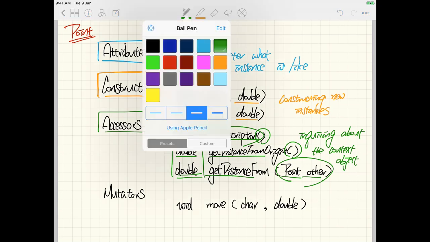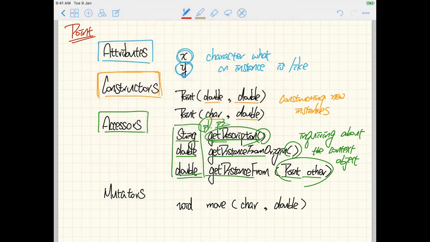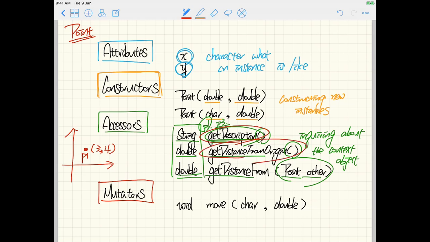So now the last bit we're going to talk about for this video, now that we have finished all the basics, let me use red. It's going to be about mutators. So far we haven't really talked about how you can change the values of the points. For example, if you have a two-dimensional plane like this, let's say I already created p1, and it's (3, 4). I can only ask about what's the description for (3, 4), what's the distance from the origin, and what's the distance from p1 to p2, for example, right? But I haven't really talked about how you can change, for example, the position of the point, which is very fundamental to do every time you want to move objects along the two-dimensional plane. That's something that's going to be handled by so-called mutators.